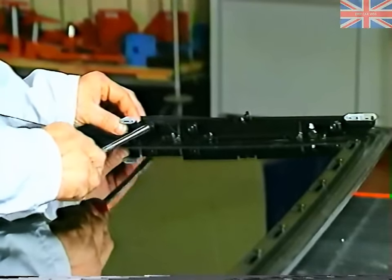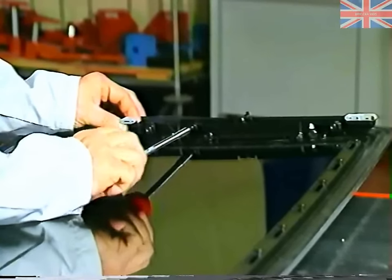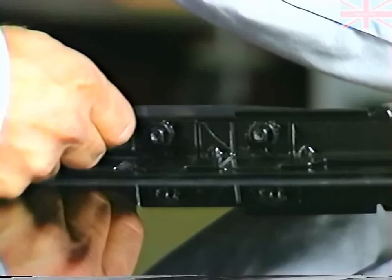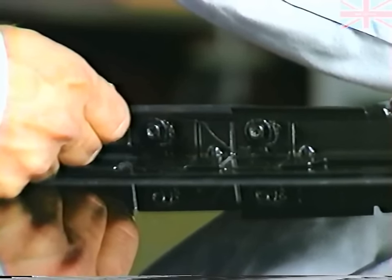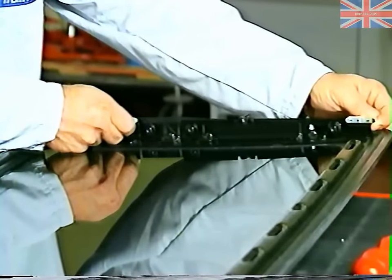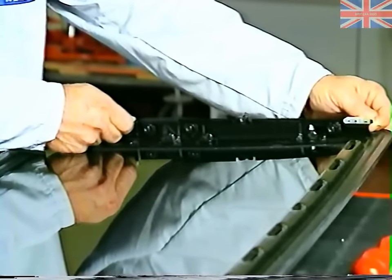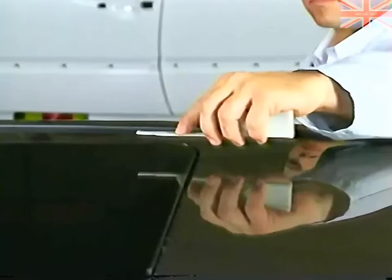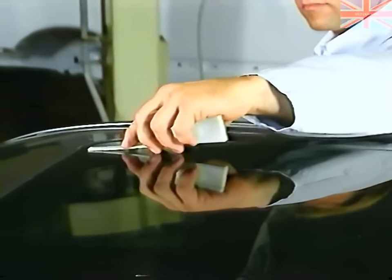For a better view, the height adjustment for the sliding roof is shown here, with the roof removed and turned over. The specifications are unchanged. At the rear, the sliding roof should be 1 millimeter higher than the roof, and at the front, 1 millimeter lower.